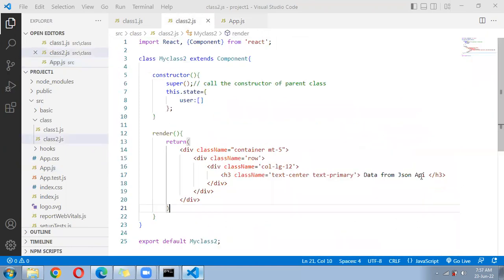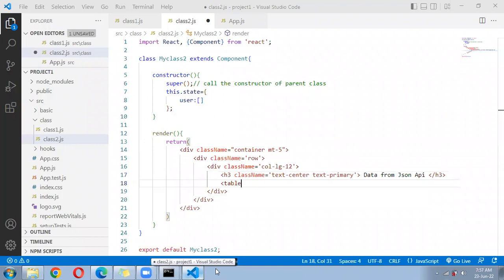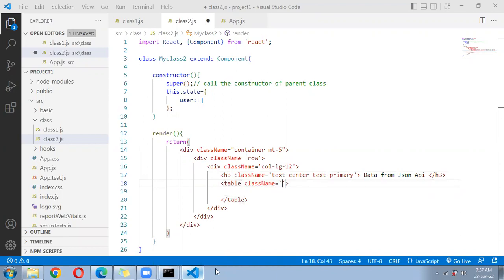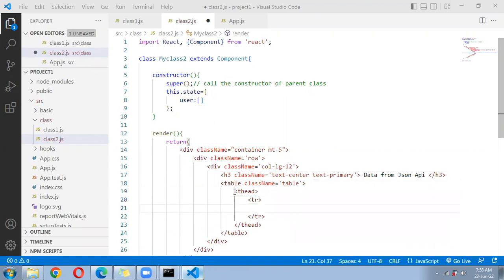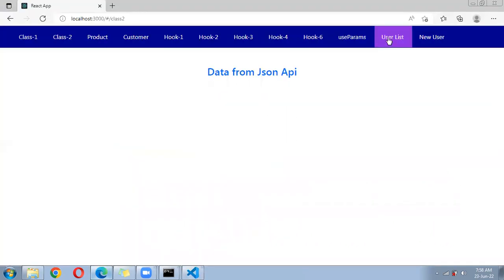Then we can create a table here. Class name table you can give. tr, th. In the JSON server, what are the details we have?